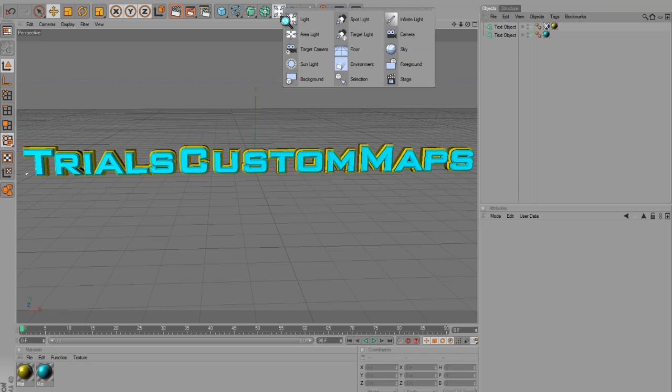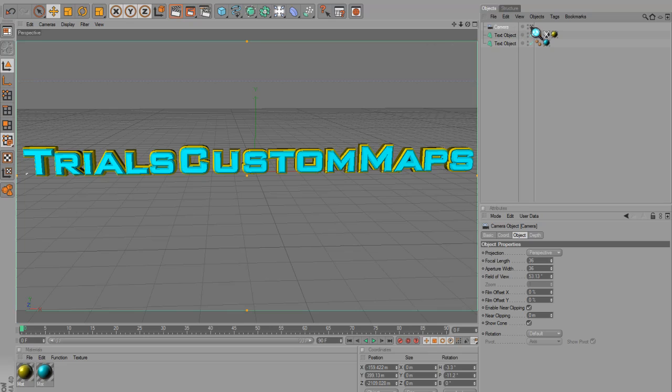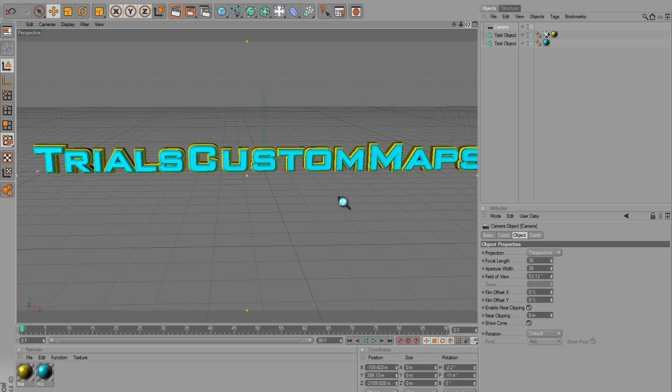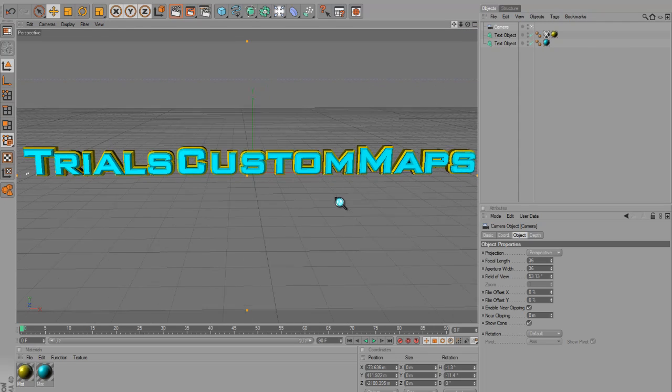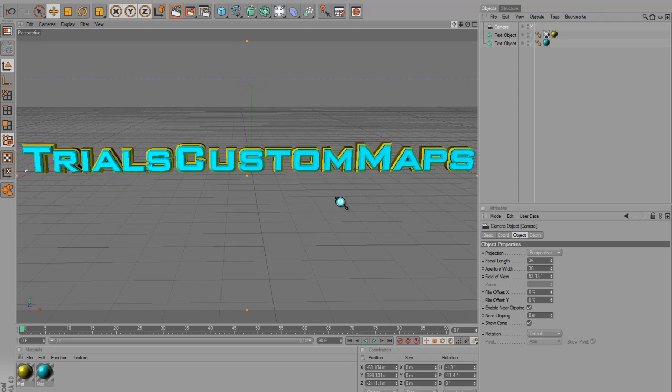You're going to want to click up here and click camera. You're going to then want to click on this little button here. This means that you're always looking down your camera. It's hard to explain, but you're always in the perspective of your camera. Now you're going to want to come onto the 0 keyframes and set your camera up wherever you want the first keyframe to be.